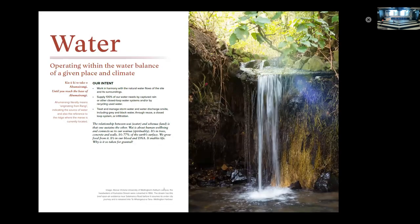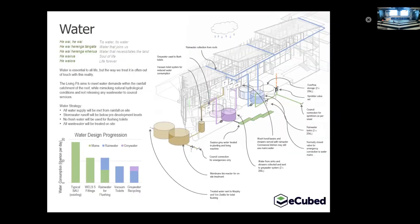The water is a really significant challenge on such a tight urban site, because you need to have 105% net zero water, so that you are managing all of your water, collecting it all from your roof, 100% supply of water by captured rainwater and a closed loop system of recycling. So incredibly ambitious. It's a little bit easier when you've got a bit of room to do a wastewater system and drainage fields. Here we've got to develop a whole lot of ways of managing that, both with water capture and water treatment.